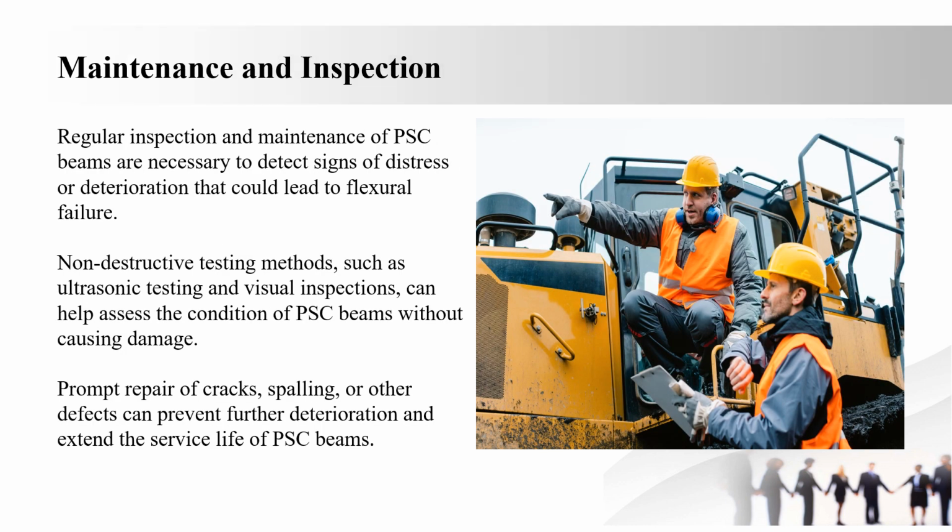Now looking towards maintenance and inspection. Regular inspection and maintenance of PSC beams are necessary to detect signs of distress or deterioration that could lead to flexural failure. Non-destructive testing methods such as ultrasonic testing and visual inspections can help assess the condition of PSC beams without causing damage. Prompt repair of cracks, spalling, or other defects can prevent further deterioration and extend the service life of PSC beams.